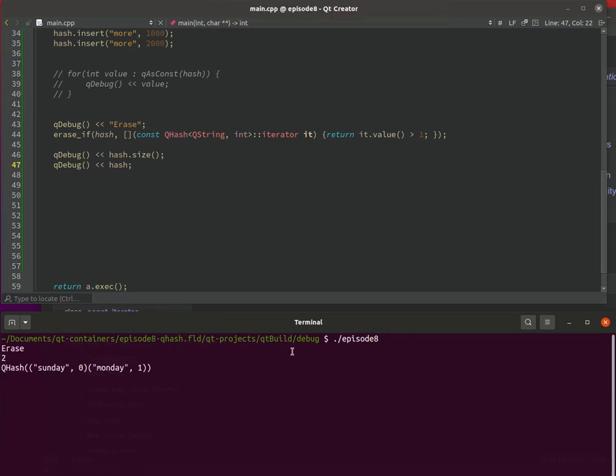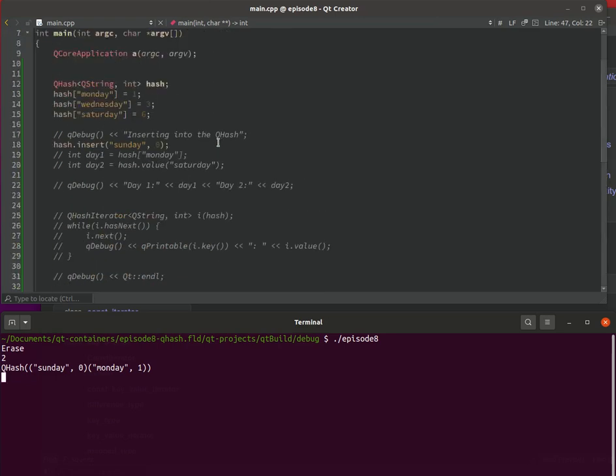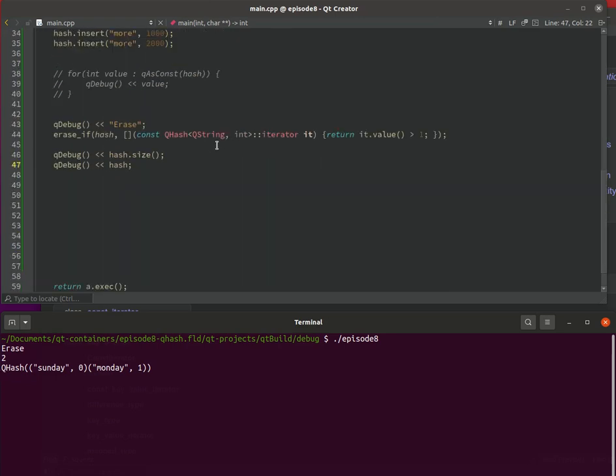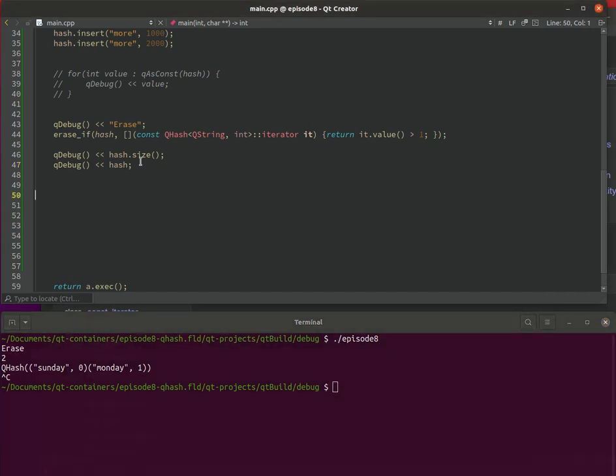Beautiful, look at that. So it erased all of these other items. I'm left with 2. Anything greater than 1, it kept. So it kept Sunday and Monday. That's pretty neat.